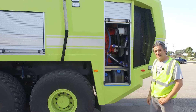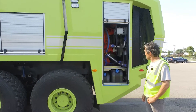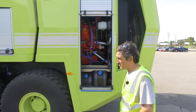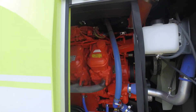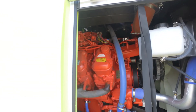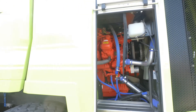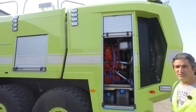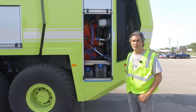Just an amazing rig. Here we are at the back of our Global — there's nothing much more powerful than this out there. You have two Scania 770-horsepower engines situated right next to one another. One could operate your drive shaft while the other one is operating the pump, so you could put it in pump at just about any speed if you let off the throttle, which is incredible. There's a power divider, which is totally new, that the legacies don't have, and I think that's probably the heart of this beast right here.